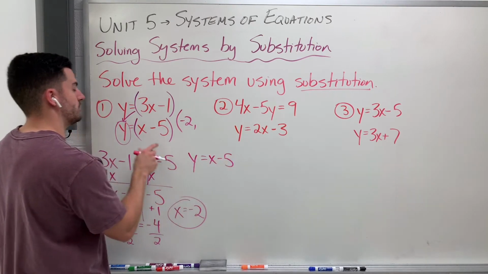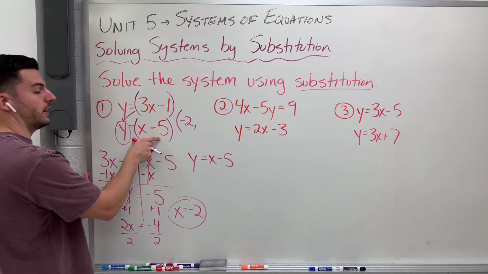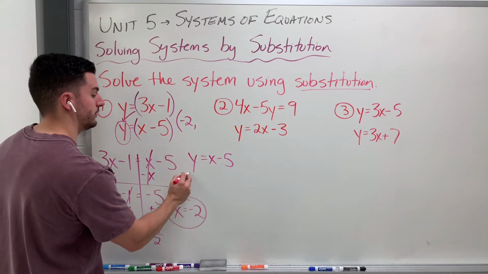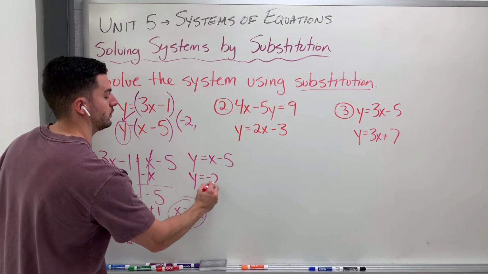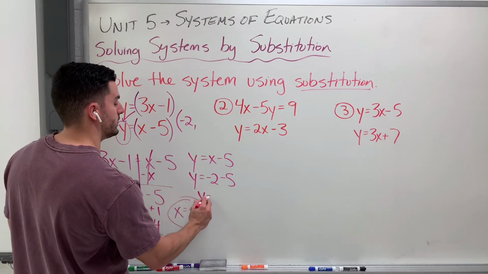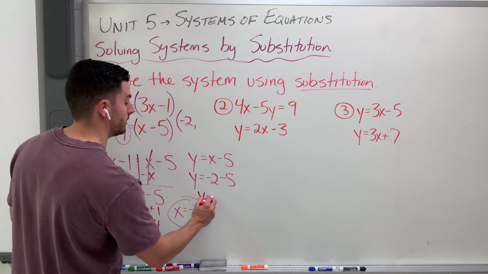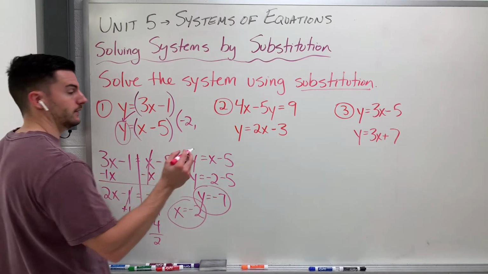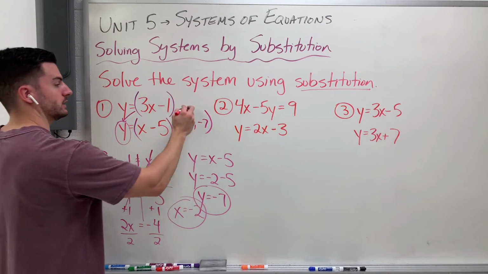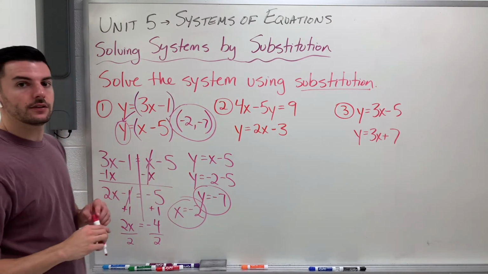So that second equation originally was y equals x minus 5. So I take that x value, negative 2, and I put it in there for x. So y equals negative 2 minus 5, okay? And so that's going to be y equals negative 7. And so that's it. That's my y answer, okay? So when x is negative 2, y is negative 7. And that's it, okay?